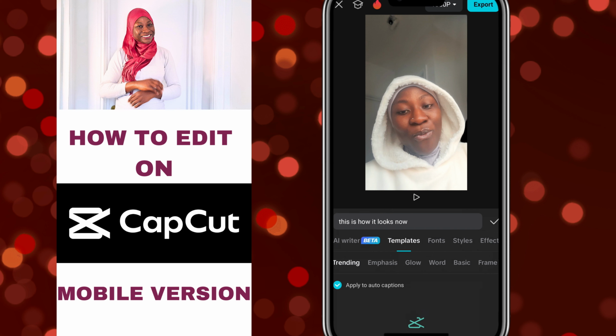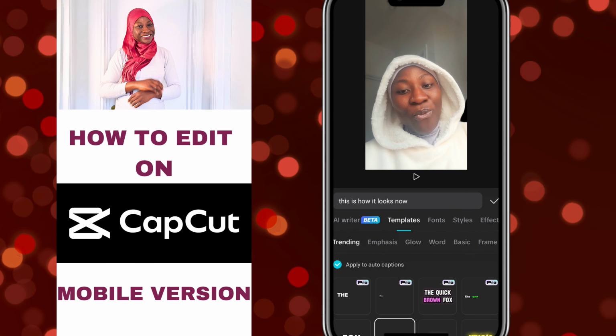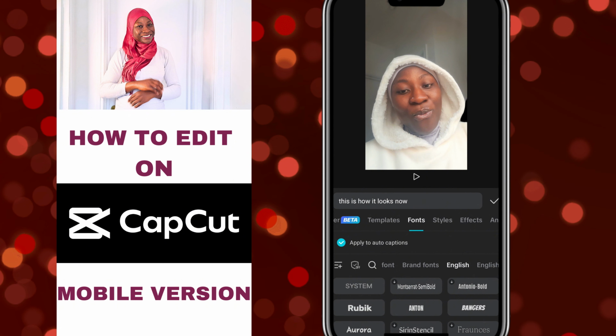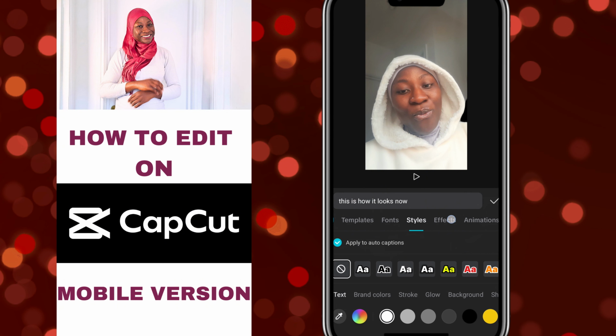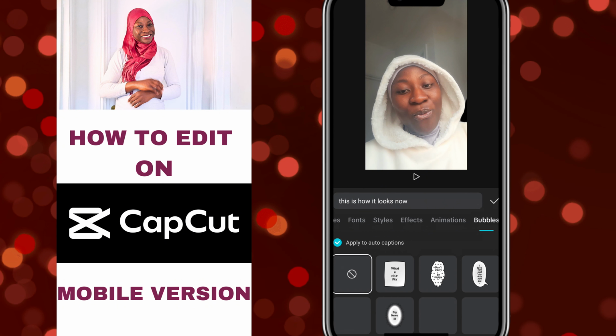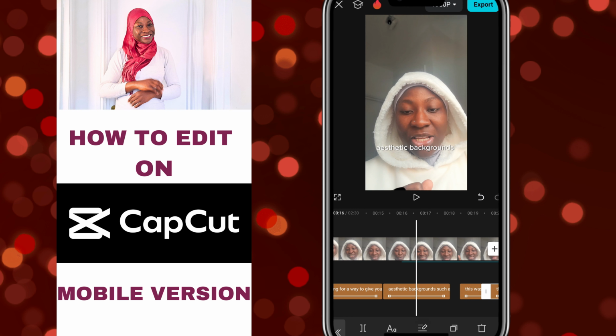And then the good part about it is that you can also edit the style. That is, you can change the template of the one. If you don't like the one you picked before, you can change it. You can change the fonts, you can change the style, the effect, just like the same edits that you can do when you're changing an edit for text. You can do your captions. So this is so cool, guys, so cool.